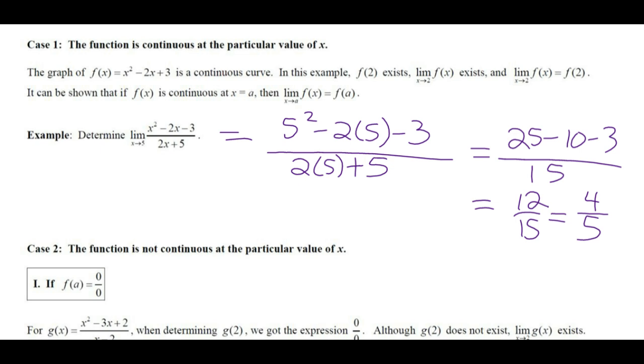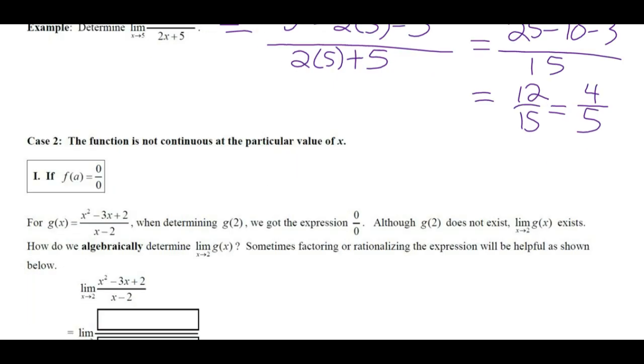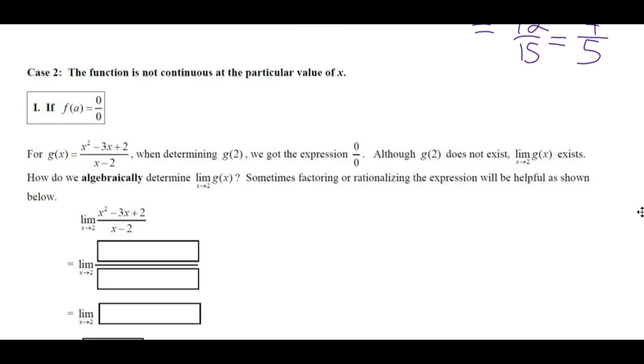At that point, 5, the function is continuous, right? We don't have a point discontinuity, otherwise we'd be running into problems. We'd have a 0 somewhere and say, oops. Like case number 2. The function is not continuous at a particular value. In other words, when you try and work out f of a, you end up with 0 over 0, which isn't all that helpful, right?